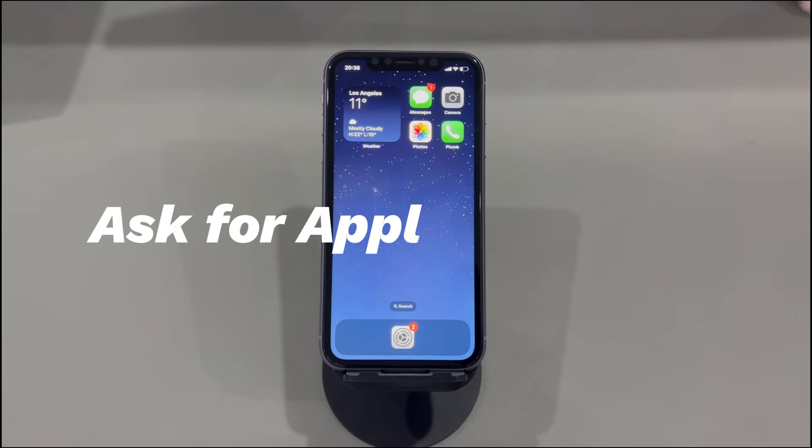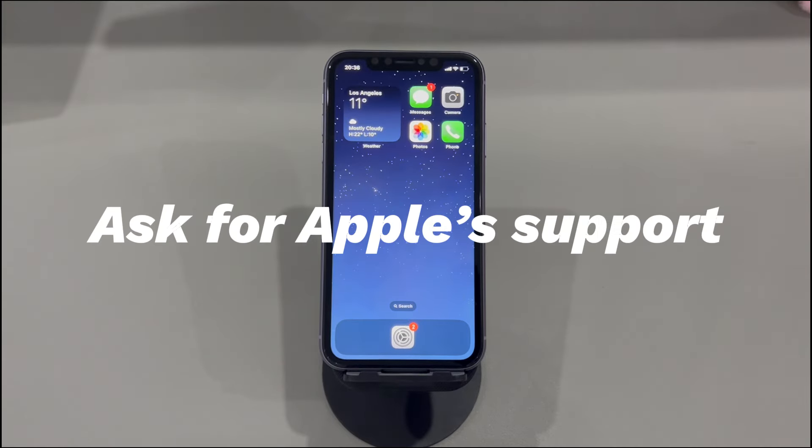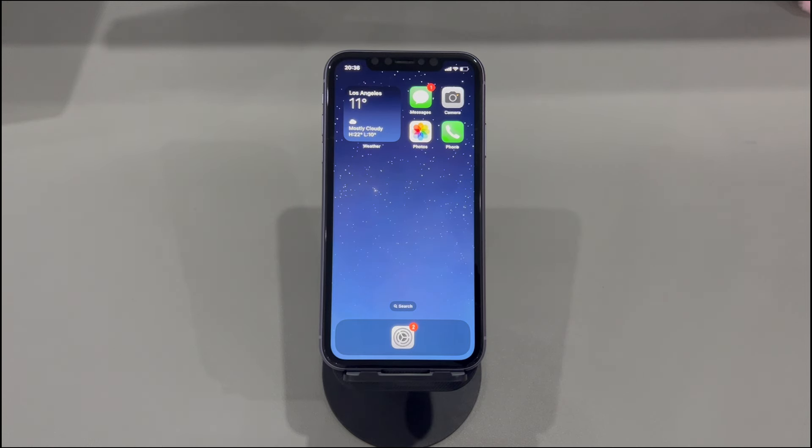Ask for Apple's support. If you've exhausted all available solutions and your iPhone won't get out of recovery mode, bring your phone to an Apple authorized service center. They can help bypass the recovery mode and let your iPhone turn on normally first by attempting software-related solutions. If no avail, they will start examining the hardware components with professional instruments.